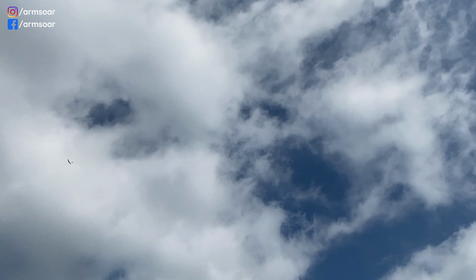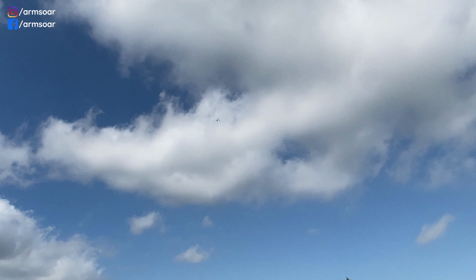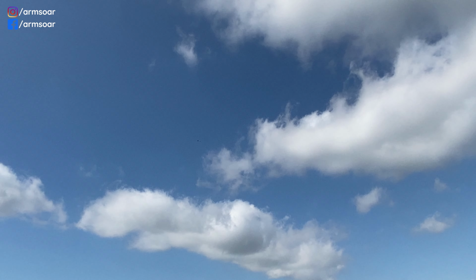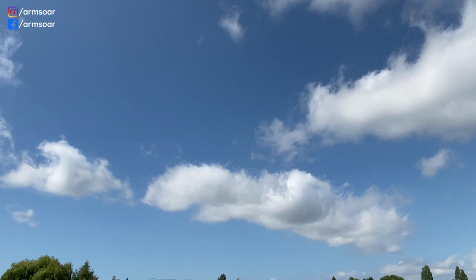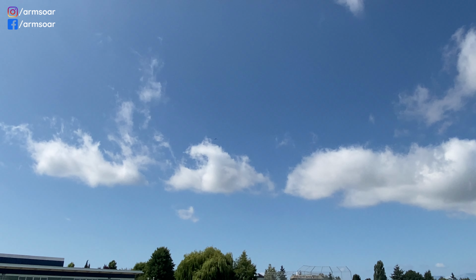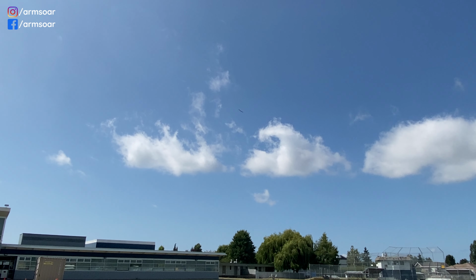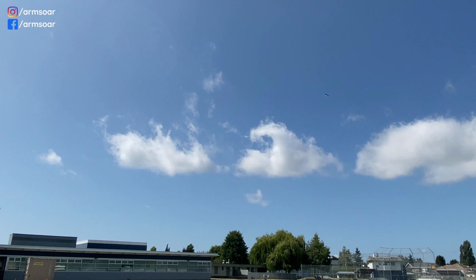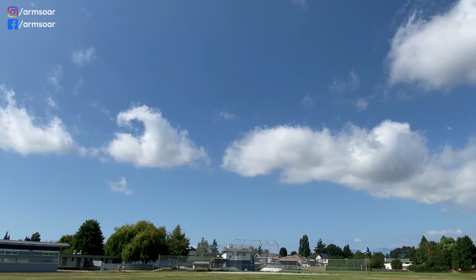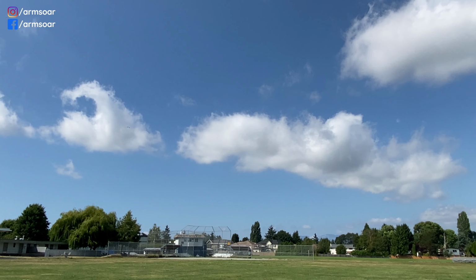Wow, completely shifted. It is pulling very strongly to the left right now, way beyond the prevailing wind. So let's see if we can hit something over here. There's not much energy yet. You can see how the plane maybe feels a little bit mushy. That's how it's been so far. I've been flying quite a few flights already today, and it's not feeling very good. So it's one of those days where you really have to fight to get that thermal. And if you don't get that thermal, you're going to be on the ground very, very quickly.